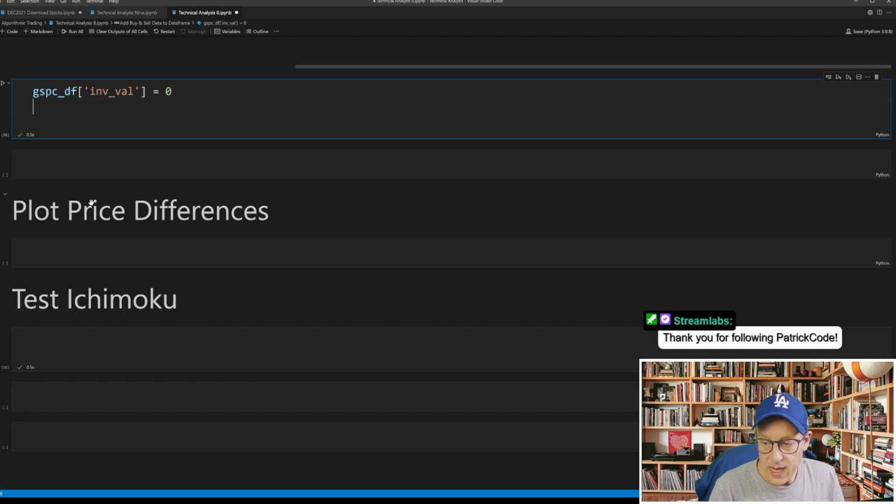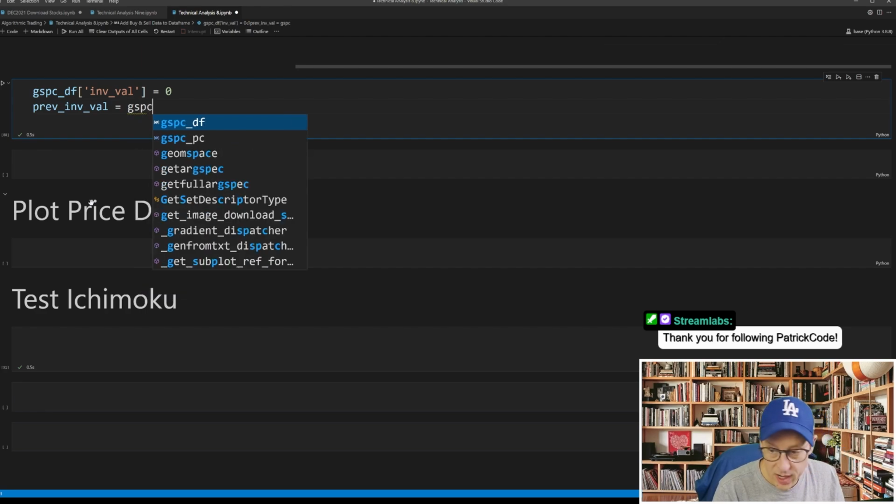Then what I'm going to do is start off and say on day 1 of using the Ichimoku, we're going to buy 1 share of the S&P 500, but we may not do anything with it afterwards. Well, we're going to eventually buy over a 10-year period. So the previous investment value is going to be equal to whatever the opening price for the S&P 500 is. We might buy it that day and sell it that day. We're going to find out depending upon what the Ichimoku tells us to do.